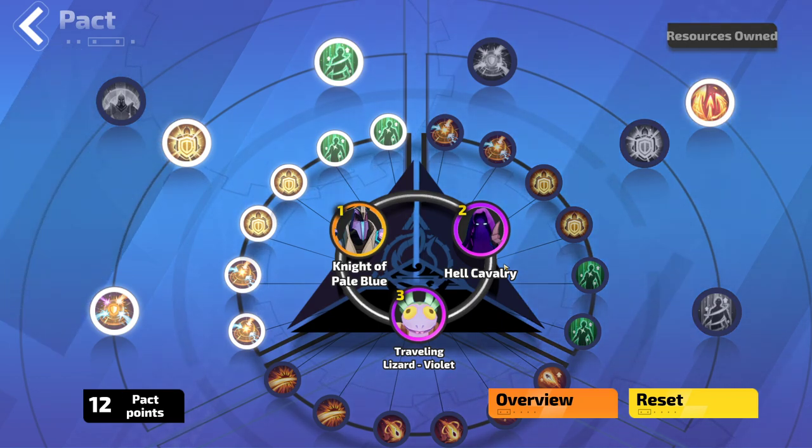You can, and I have, beat the game with only the base Pact tree and using no pets at all. Even though the game gives you options to get free pets, you have the option to ignore them completely and still enjoy the game.